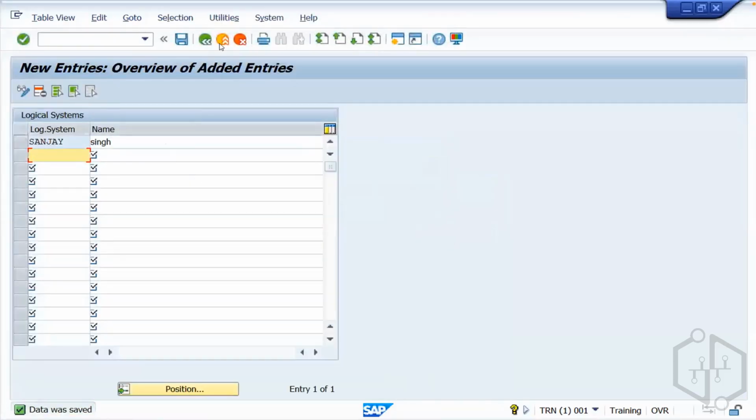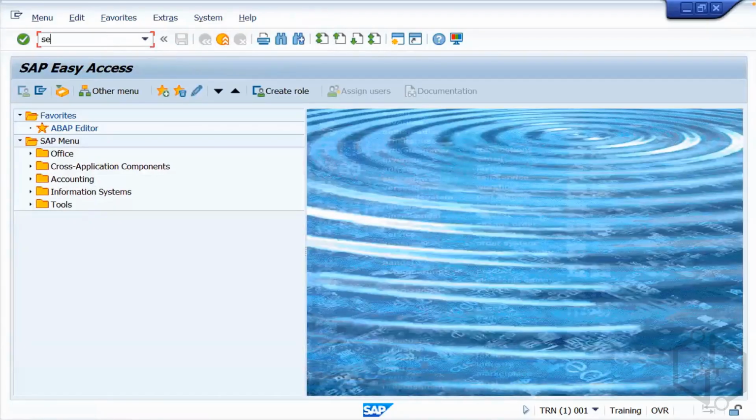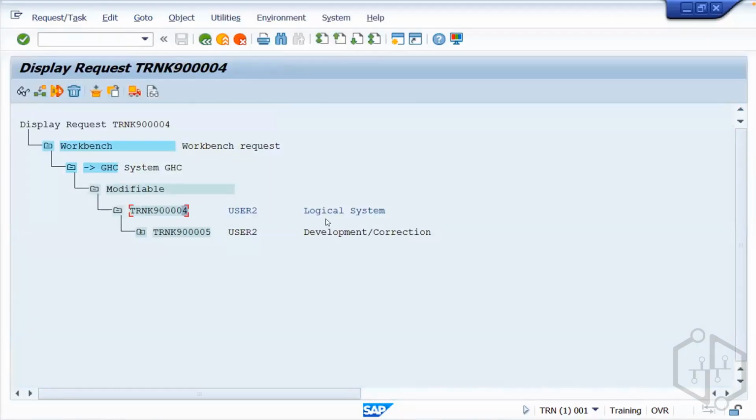Okay. Now I'm going to release this transport request in SE01. This is my TRN system. I will see the transport request number 9004, logical system. We have the development or correction.